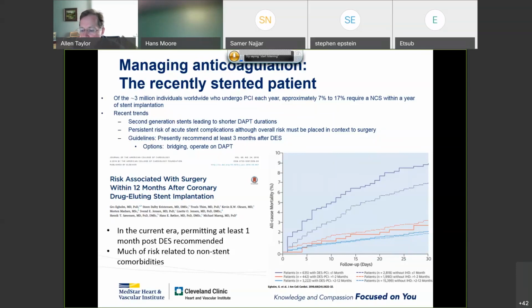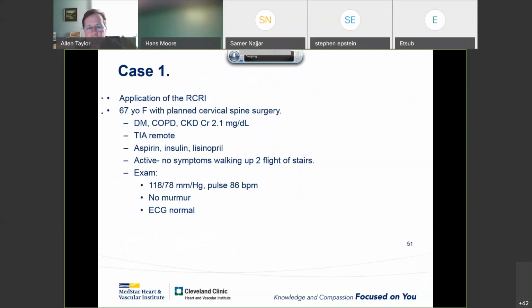So while we're really cautious around stenting, and it's a good conversation to have, and we have to think about what to do with DAPT in non-cardiac surgery, it's more the comorbidities of the patient than it is the DAPT and the stent that are the concern. And so close partnership and discussion with the interventional team is useful in these patients.